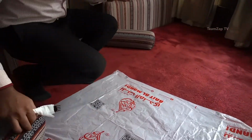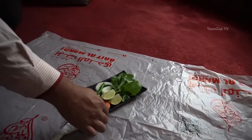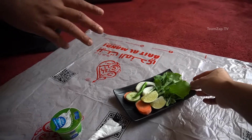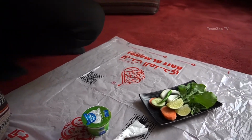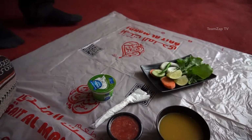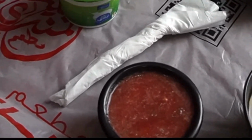He's preparing our food. So this is a vegetable salad. Roca leaves. This is roca leaves, Arabic said jarjir. Jarjir. Yes. It's good for your health. And this is mutton bones, mutton soup. How do you call this? Sir, this one is called shatta, Arabic. Shatta, Arabic. It's a tomato paste.